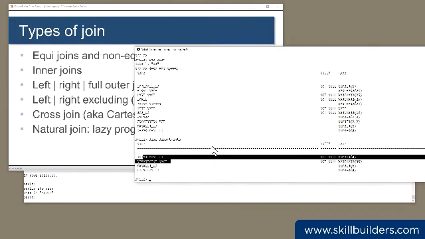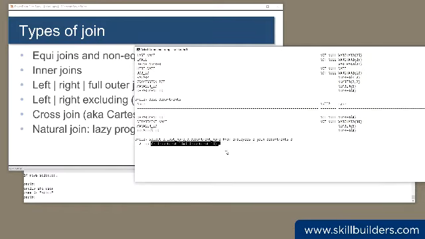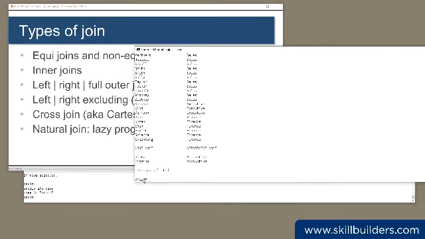Example. Select e.last_name, d.department_name from employees e join departments d on. Right, well, I could have used the using clause instead. And there we go, we get back 106 rows. Right. Or if I wish, I can group my people into departments.